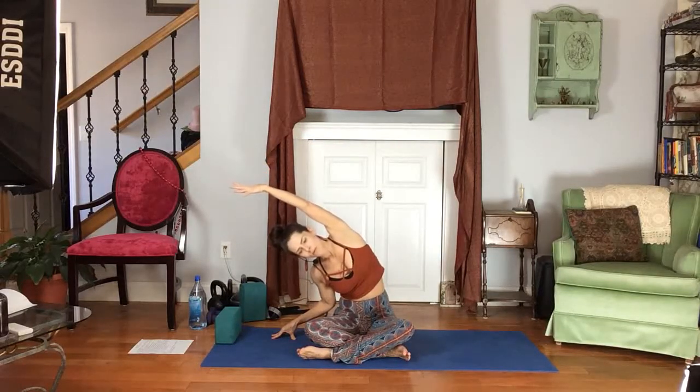So now we're going to crescent over to the right side. So left arm goes up, block or no block. I'm going to lean over to the right. And I tend to be super bendy, so don't look at me as far as bendiness. So if this is as far as you can go, that is perfect. For people who tend to be very flexible, very bendy, it's very important to engage your muscles and to build up your strength.